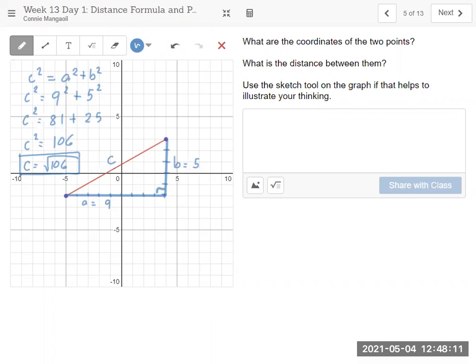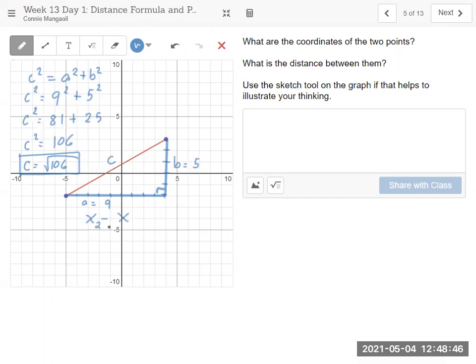Now from here, I want to derive the distance formula, because if you do not have a grid like this one, it's hard to count. If you don't have the grid, sometimes it's better to use the distance formula. So remember your horizontal distance, we're subtracting the x coordinates, right? So this is basically x minus x.